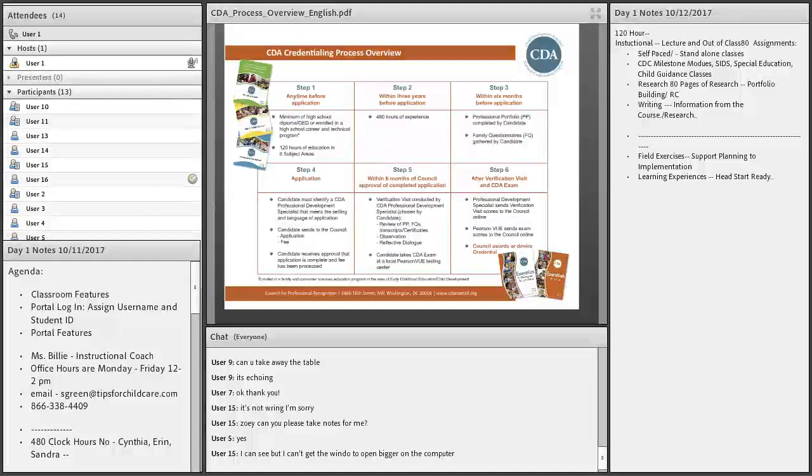For you guys, how many of you guys are new to Head Start? If you will, just give me a green check mark. New to Head Start standards and Head Start criteria.